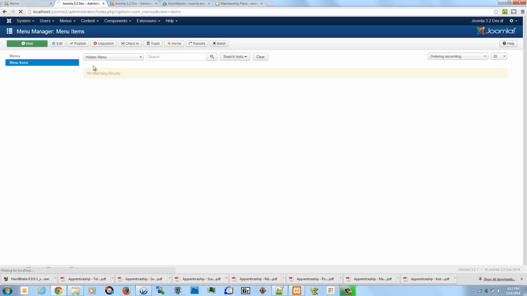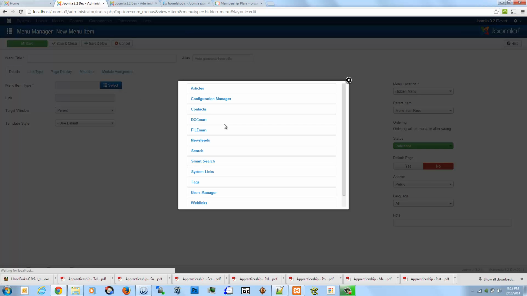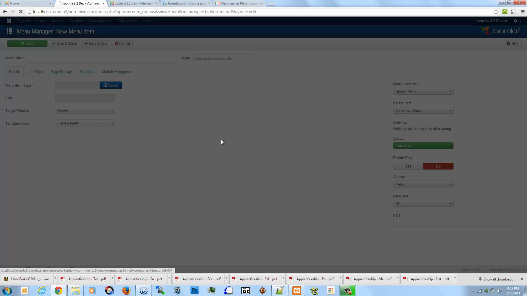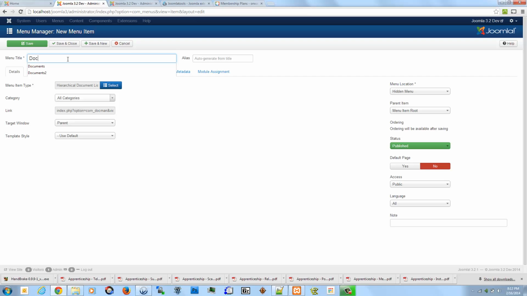Click here. Our document list. Wait for the page to reload. And then hit document. Save and close.